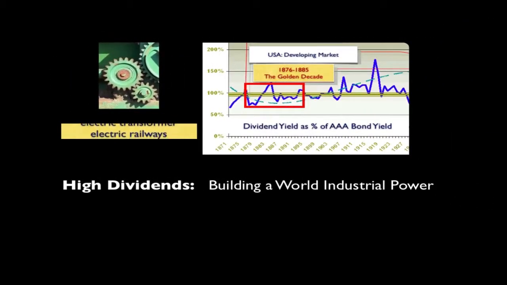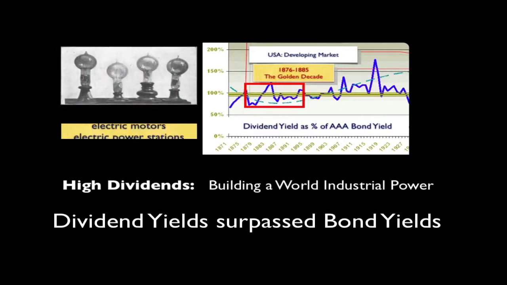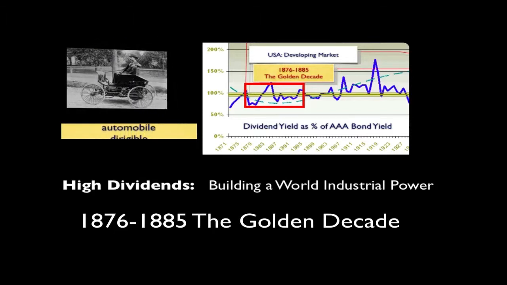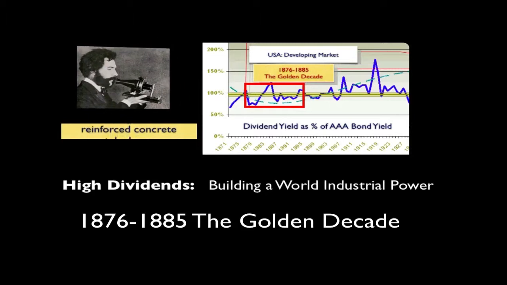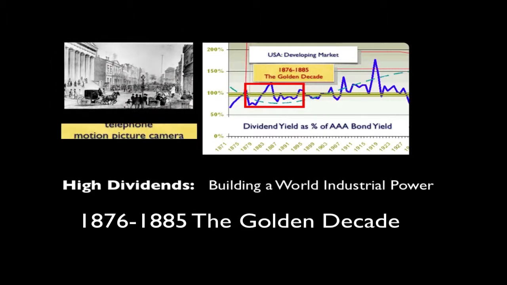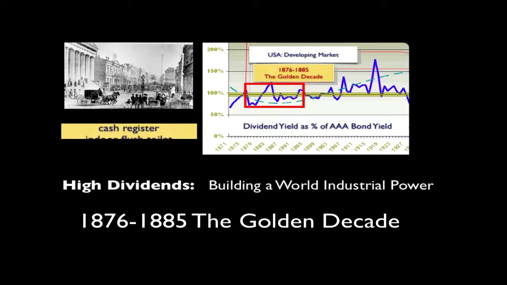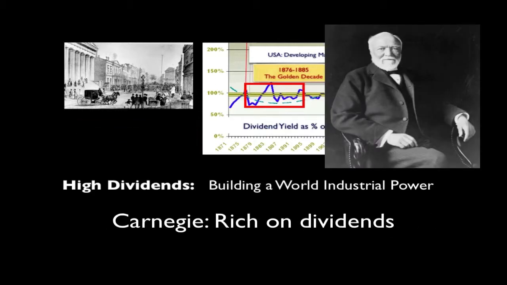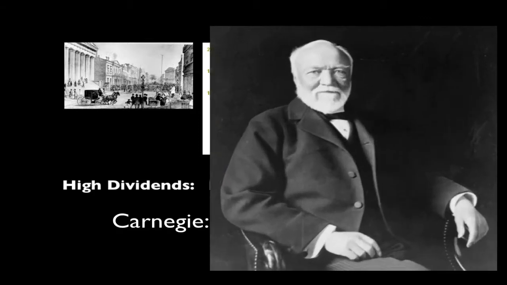In the 19th century, the United States was a developing market. Investments came in from abroad, primarily Great Britain. The blue line shows dividend yields higher than bond yields, and moving higher. 1876 was the beginning of the golden decade of American invention. During these 10 years, the free enterprise system spawned the invention of the electric light, transformer, electric railways, electric motors, power stations, the internal combustion engine, the automobile, the dirigible, reinforced concrete, the telephone, the motion picture camera, the phonograph, the vending machine, linotype, roll film, the fountain pen, the dictaphone, the cash register, the indoor flush toilet, and much more. High dividend yields attracted capital from investors abroad and domestic capitalists like Andrew Carnegie, who became rich on dividends alone.